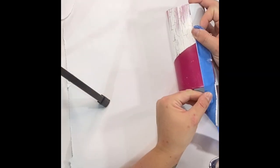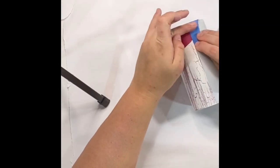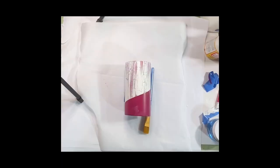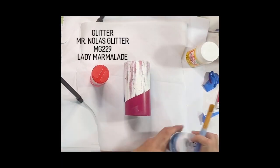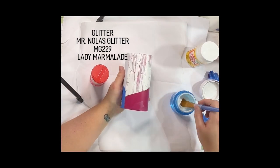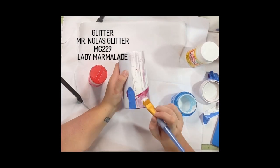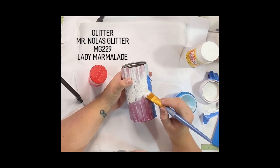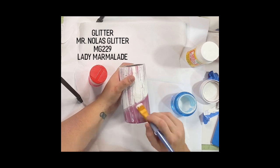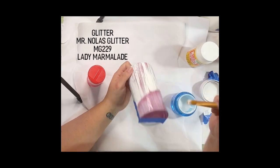Now we're going to move on to the glitter section. I like to reuse my tape, but that's totally up to you. Don't put tape on top where the crackle is — you just bump your brush with mod podge to that line and then pull it down. Make sure you don't have any major streaks in your mod podge because it will show under your glitter.